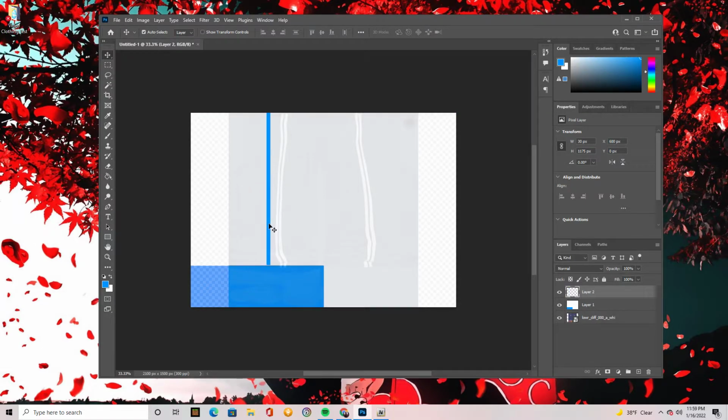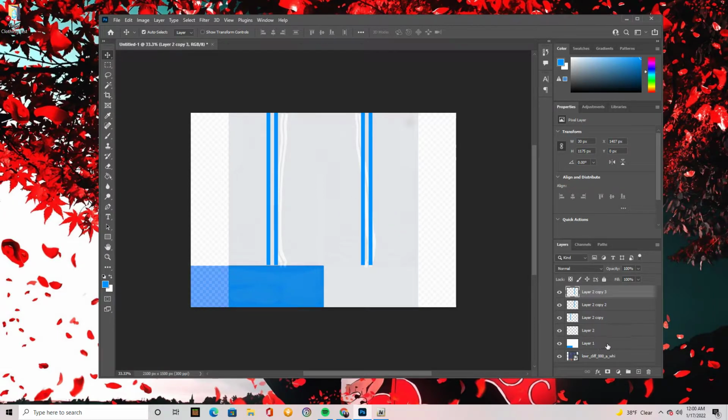So what you're going to do is click this, and you're just going to press Control J, and that's going to make a copy of this. You're going to put them really close together, very close together. Then you're going to press Control J again, and go all the way until you get it visually wherever you want. Maybe if I want it here, I'm going to press Control J again, and then I'm going to see that means they're the same distance in between each other. So this little in between distance right here, that means they're the same.